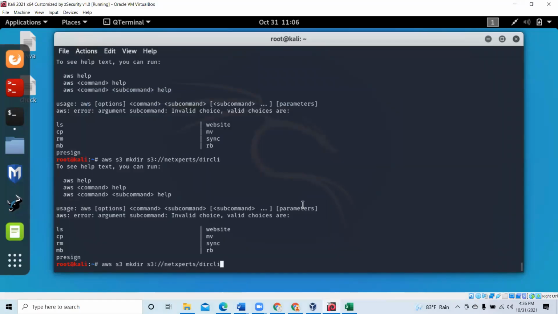mkdir, make directory. Say a directory name, dir cli, and the bucket name. Now we can run this.